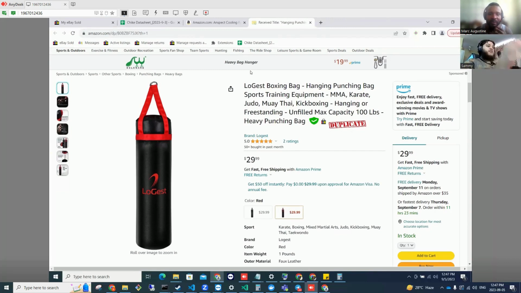Let me just recap one last time, to push the idea home. Guys, don't be scared to list items that someone else is already selling. That's the reason you do product research. Let's talk about the sniping technique real quick. You lower the price, and we're doing something similar. We already validated that these punching bags sell on eBay. So now that they're selling on eBay, you don't need to be the lowest price.